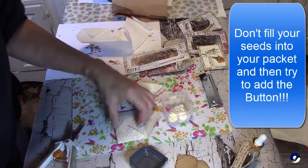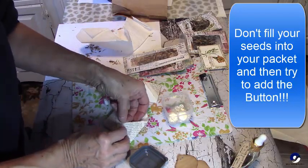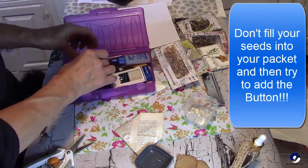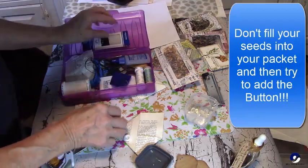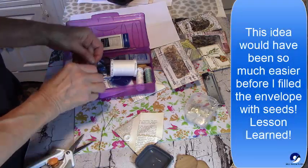I think these little seed packets will be such a fun addition to my journals and to give away as gifts. This envelope, I thought I could add a button for the closure, but I had already added the seeds, which made it a little harder to sew, and I ended up gluing the button also to make sure it would close tightly.